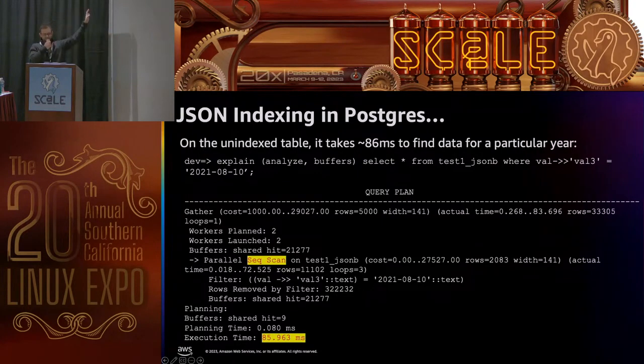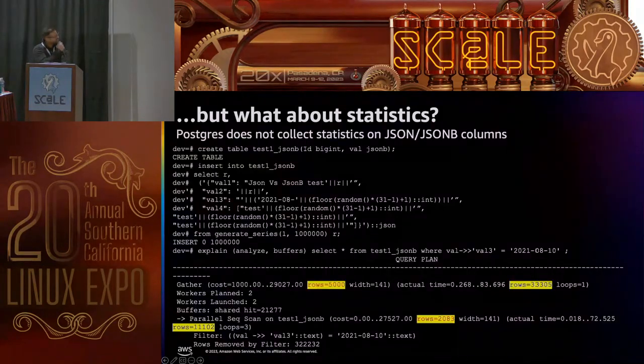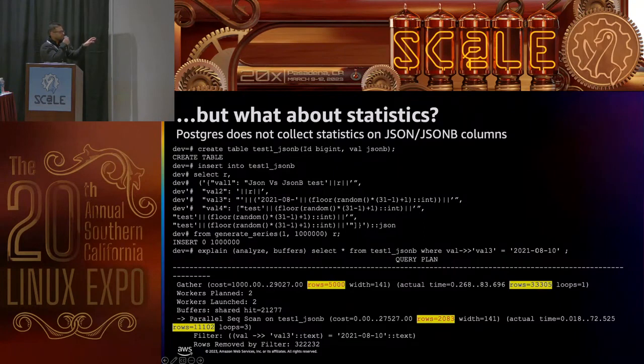It's way off. So I found this on the web. What about statistics, right? So one thing to note with JSONB data types, or even JSON, is Postgres does not collect statistics on these columns. So even though it helps you with expanding your document use cases on your relational databases, queries will be really good. Your full text search queries will be really performant. But then don't trust it at face value of an explain plan. Your explain plans will always be off, right? They will never be accurate in terms of the actual rows returned versus the estimated row count.